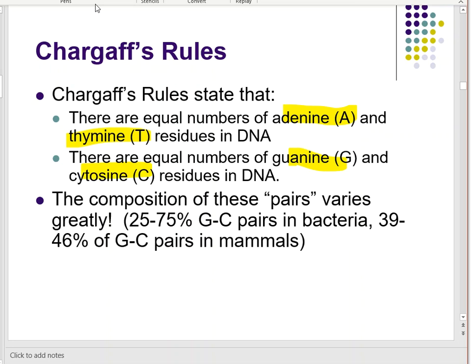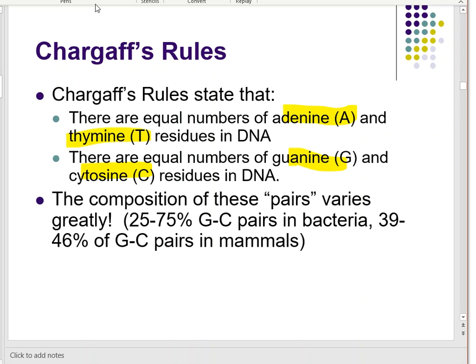If that pairing exists every single time, and no matter what happens those two stick together, then if I know the number of G's, the number of C's will have to be exactly the same in my genetic code. Why? We'll talk a little later on down the road when we get to the fuller, bigger picture, but this is what Chargaff is going to say.